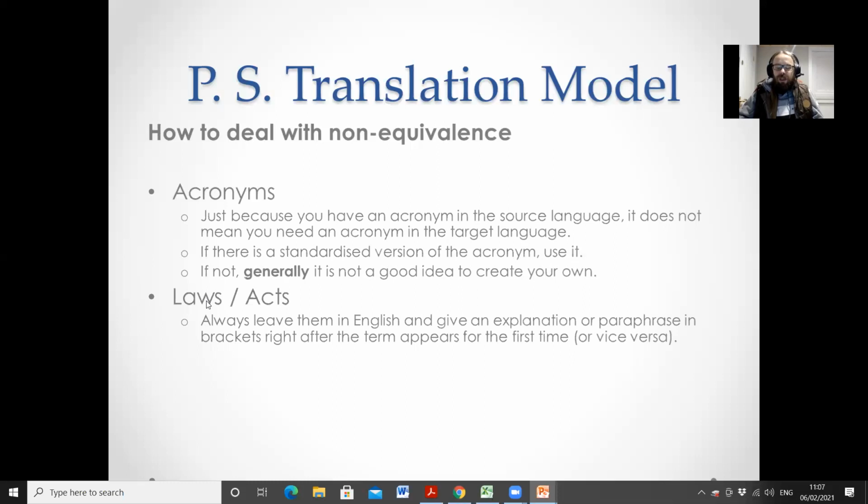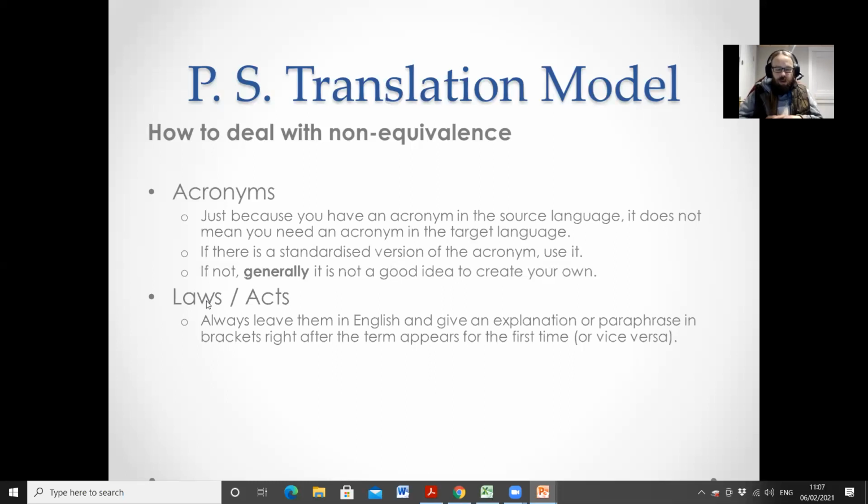Okay. You only need to do that the first time the term comes up. So if it's a term that occurs several times in the text or in the role play scenario or in the sight translation, you only need to do that the first time. The second and third and subsequent times, you could just use the translated form because you've already explained what the original English name is. Okay.